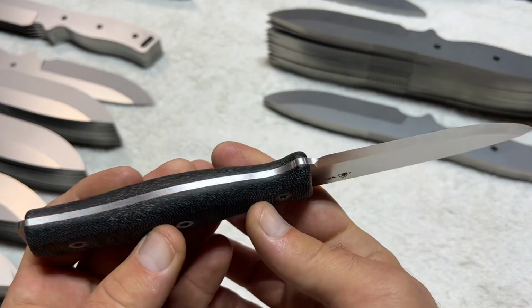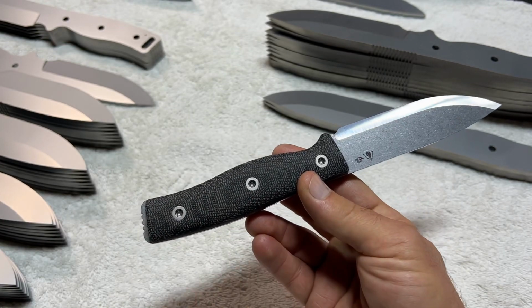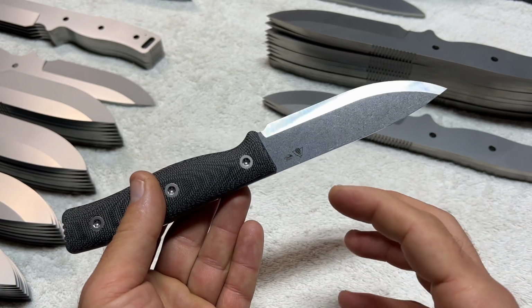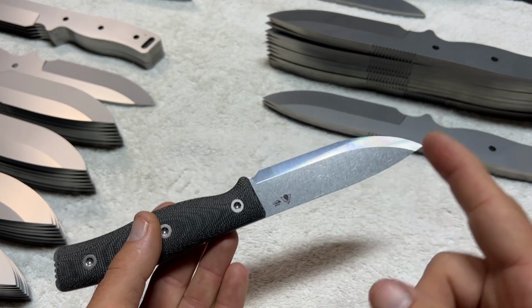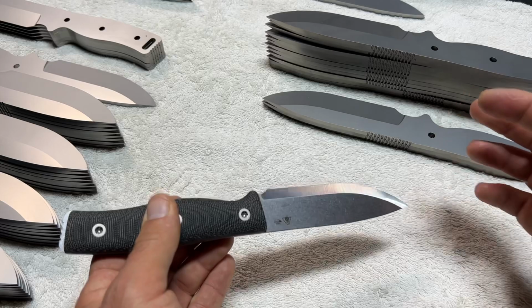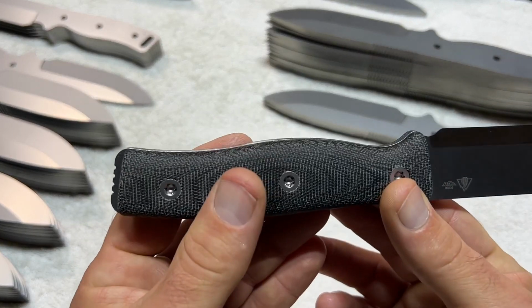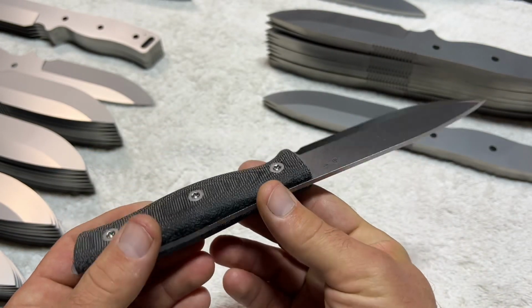Looking at this, the parts stay flat. We don't have the warping issues. I'm not having the irregular growth issues because the material is homogeneous. So even doing the fast quench, these third generation particle steels are designed for that. Where these twist up, they're not designed for that. They've got these little inconsistencies and they grow weird because it's not uniform inside. Where this, I'm able to hold great tolerances, and every aspect of this is more predictable.